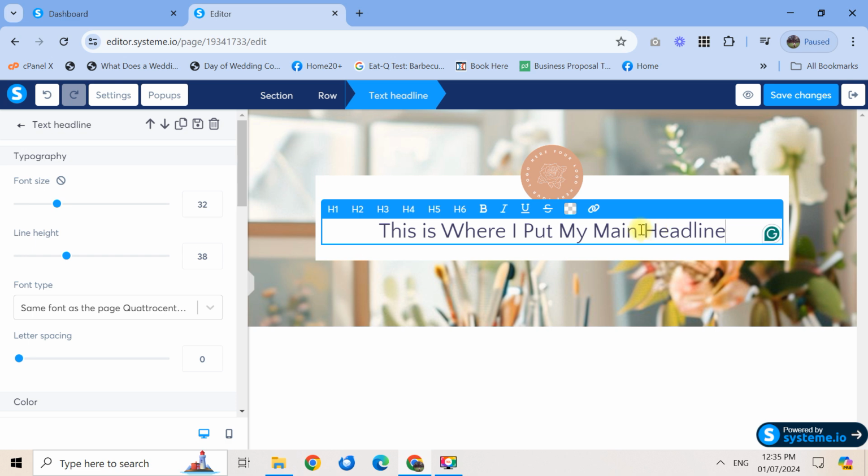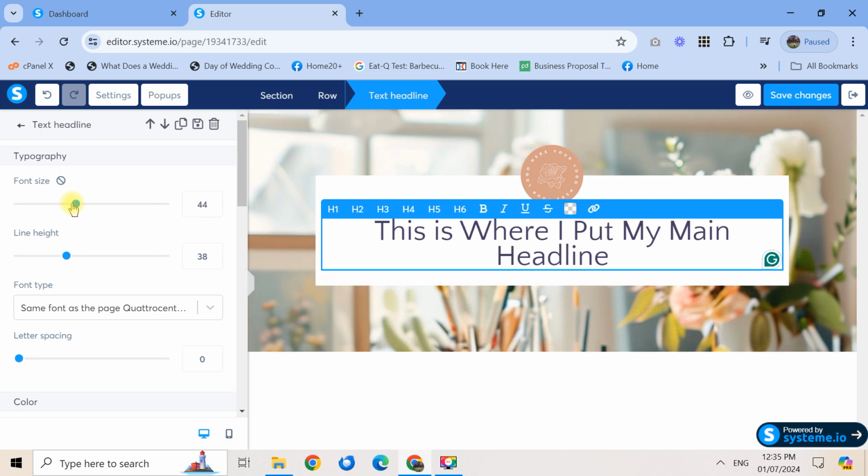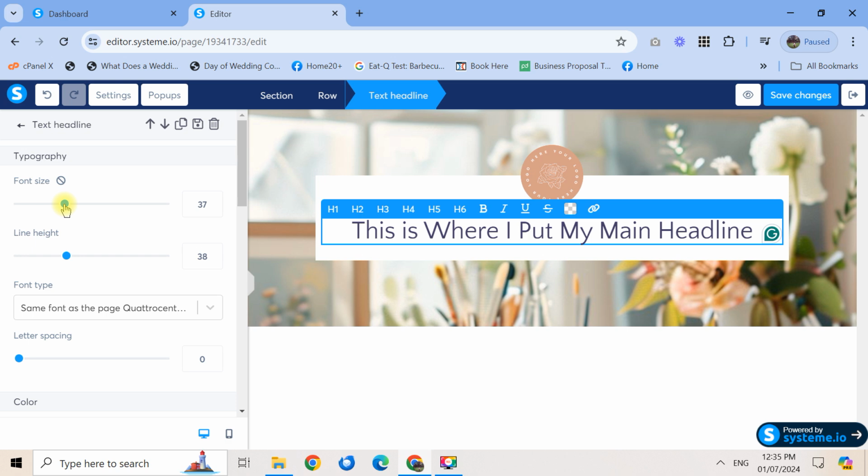And then if you want to edit the design of your headline, all you have to do is select all of it, and then you can change the font size if you want to increase or decrease it. Again, you can find the edit options on the left side of the screen. I'm happy with 30, so let's just set it to 30.